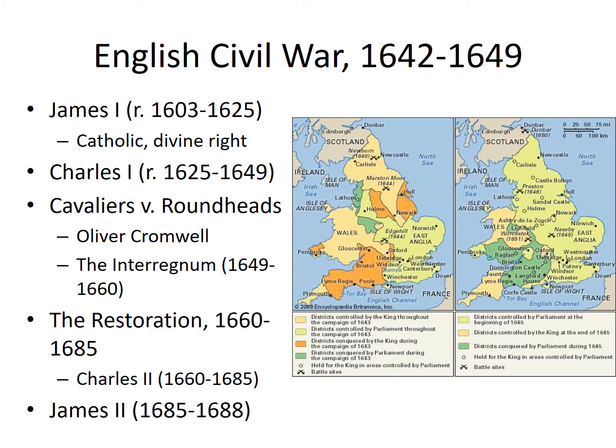James II had recently married his second wife and converted to Catholicism because she was Catholic. And even though he had children from a previous marriage that had been raised Protestant, they were two girls, Mary and Anne, now his new wife has given him a son, and he swears he's going to raise him Catholic. And this is a problem for the British Parliament. They had signed the Test Act saying that no Catholic could ever rule England, and so therefore this will be a problem. This will eventually lead to the Glorious Revolution.